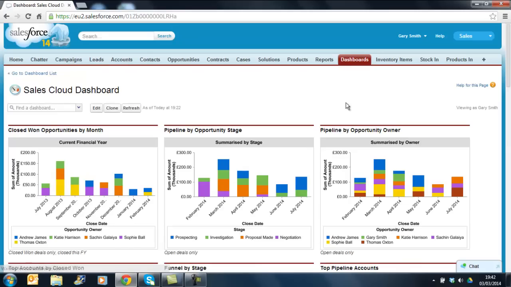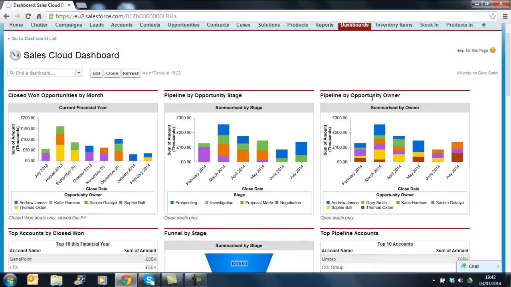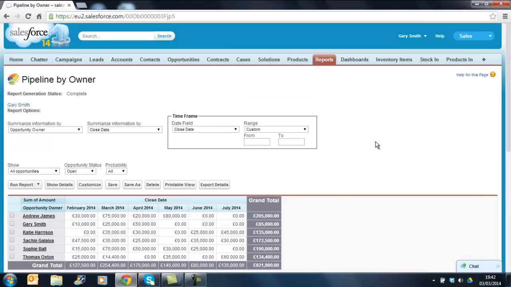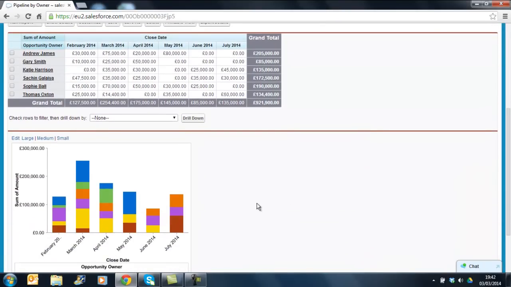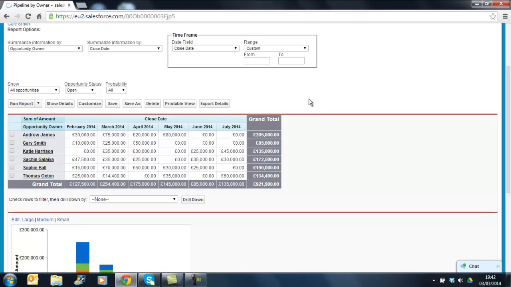The other thing is about the way that Salesforce by default presents the underlying information when you click on a dashboard. By default, if you've got a chart in the report, it puts the chart above the report. Now that means that when I first arrive at this page, I actually don't see the report, I see the chart. Well, I've just come from a dashboard, I've just clicked on a chart, I probably now want to see the underlying information in the report.